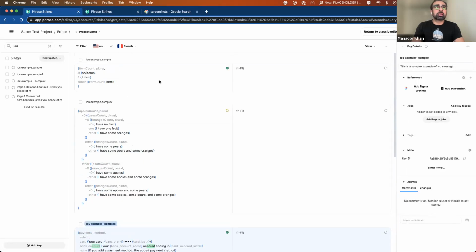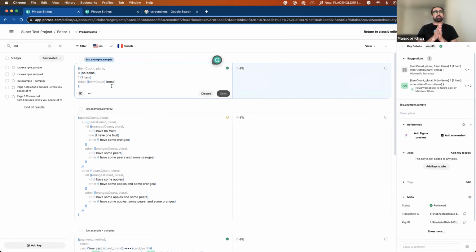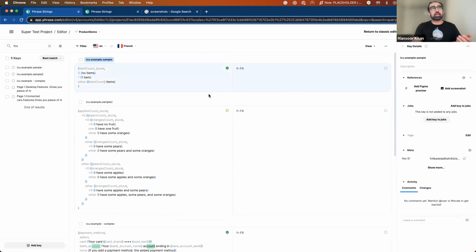Another thing that we have really worked hard on is to keep the formatting so that you as a user know that this ICU message is not broken. Because if I click backwards and if I delete the parentheses, if I delete the bracket, it goes back to the black text, which is essentially not the case, because now it's a broken ICU message. And if I add it again, it reverts back to the whole ICU formatting, where I can see this is the identifier, you should not change this value. So we're trying to make it a lot more helpful for you in order to make sure that the ICU messages do not get broken, and keep the formatting as it is now.